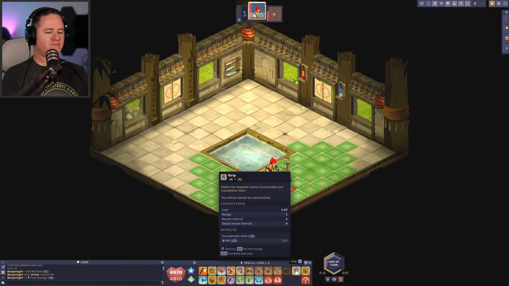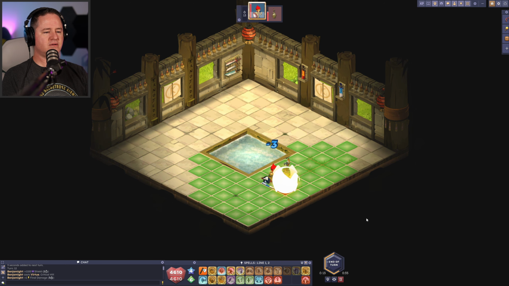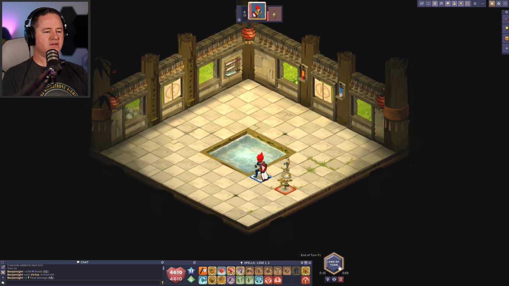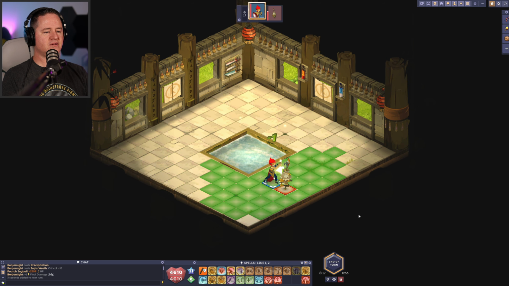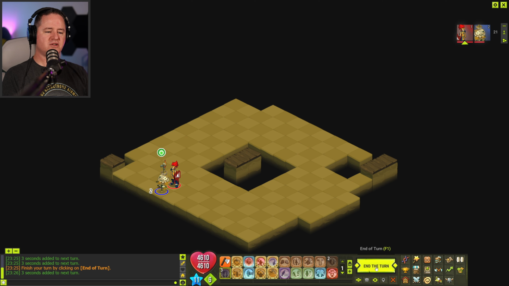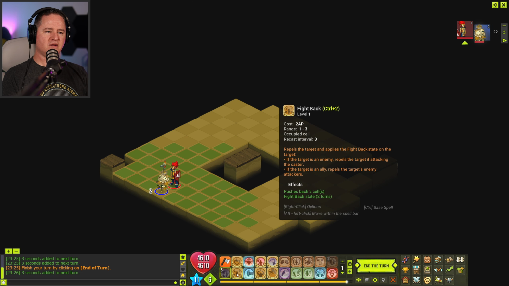We'll move on. Okay, so we got grip. There's another one where we're kind of jabbing the shield into the ground. Oh, you do have to be right next to him for that. Okay, so we got a little spear type thing going on. What's it look like here? It's pretty similar. Not a huge change. Okay, fight back.